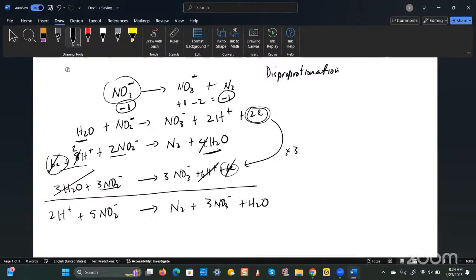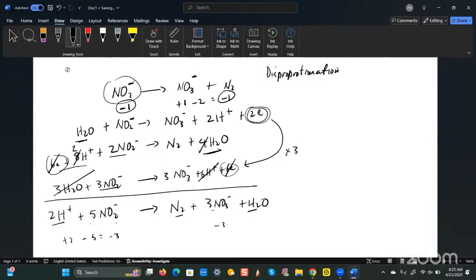And this should be the balanced equation, but of course, as I always say, at this point, you check to make sure everything is balanced. We have two hydrogens here, we have two hydrogens here, so they're balanced. We have 5 nitrogens here, we have 2 plus 3 nitrogens, 5. We have 5 times 2, 10 oxygens. We have 3 times 3, 9, plus 1, 10 oxygens. And then as far as the charges are concerned, we have plus 2, minus 5, which would be equal to minus 3. Here we have 3 times minus 3, so everything is balanced.